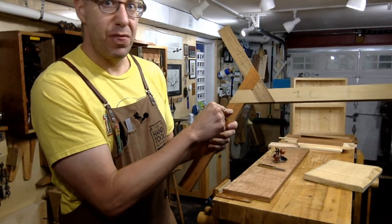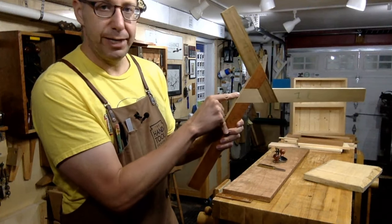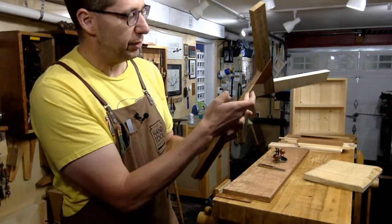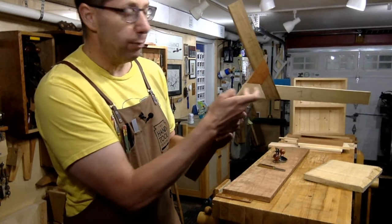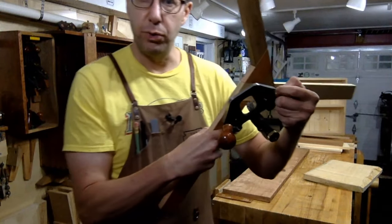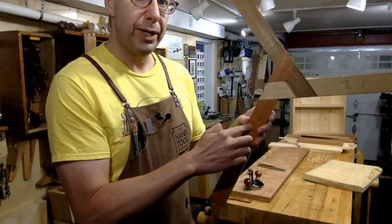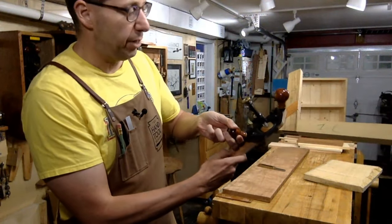These faces, they are not important at all, because the joinery was actually cut into the face. It was sawn in. It needed to be, we'll just call it flat-ish, because I did run a gauge along this face in order to gauge the depth of that cut. And I did run a router plane along this face to refine the bottom of that dado. So you can say, yes, this face needs to be flat, but really this face only needs to be as flat as the sole of the router plane.